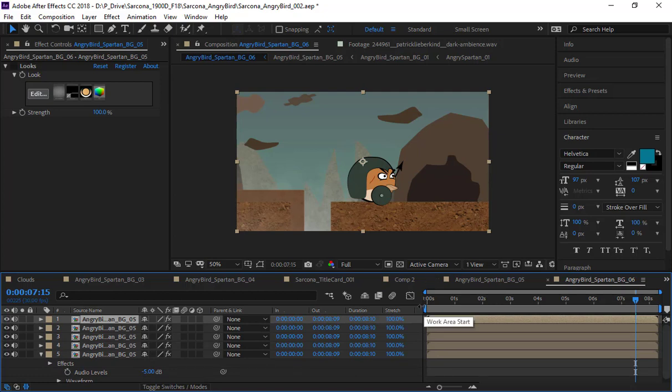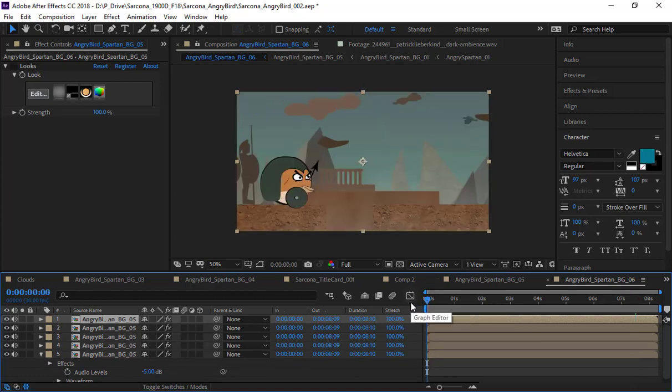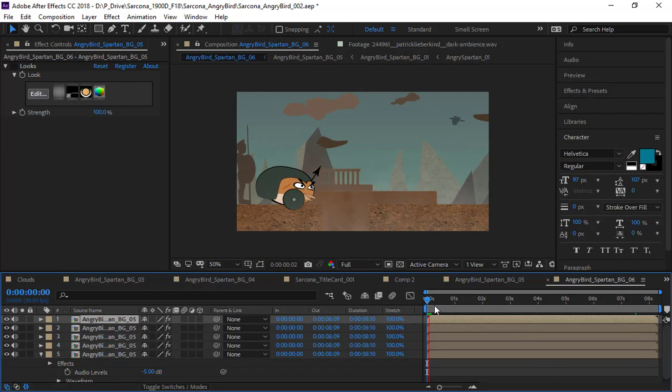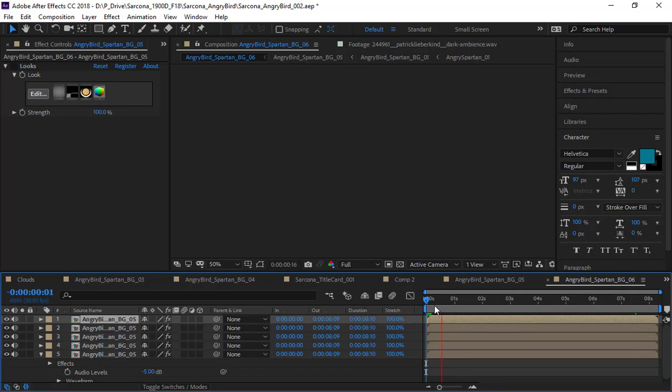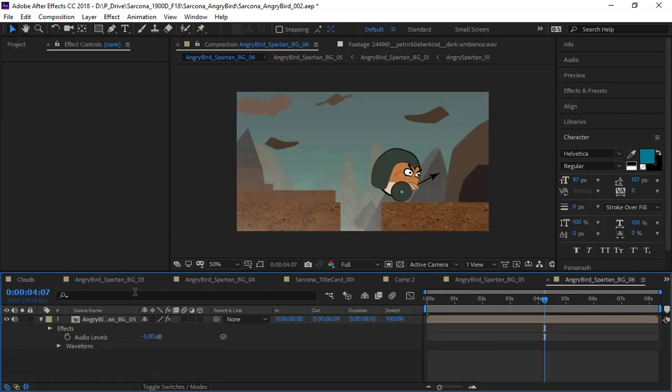Especially if you duplicated one of your sounds over and over and over again. I guess I can just get period. There we go. So you can see how loud it is now because I've duplicated it so many times. This is what it sounds like with just one. Okay? So just be aware that if you do duplicate a layer that has sound in it, you have to get that sound off of there.